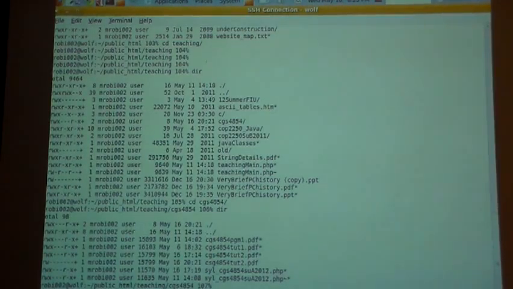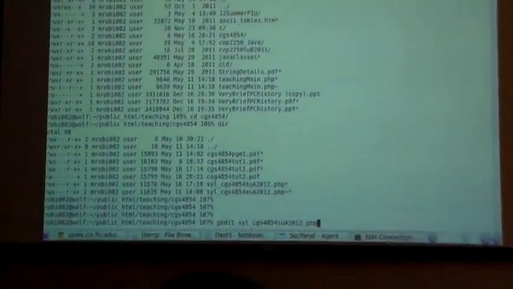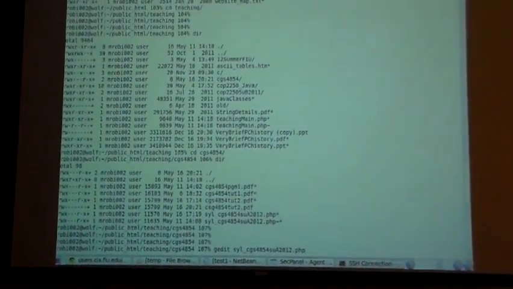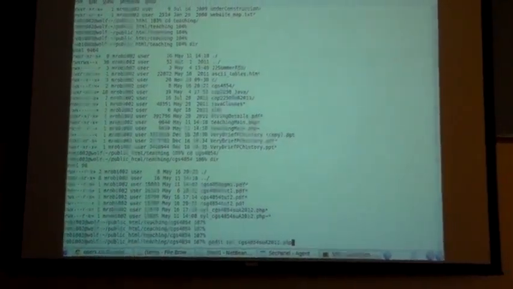So I'm going to modify the web page. The web page for this class, I call it syllabus, SYL, right? And notice that it ends in PHP. When you log into the web page from the outside, it actually says CGI.